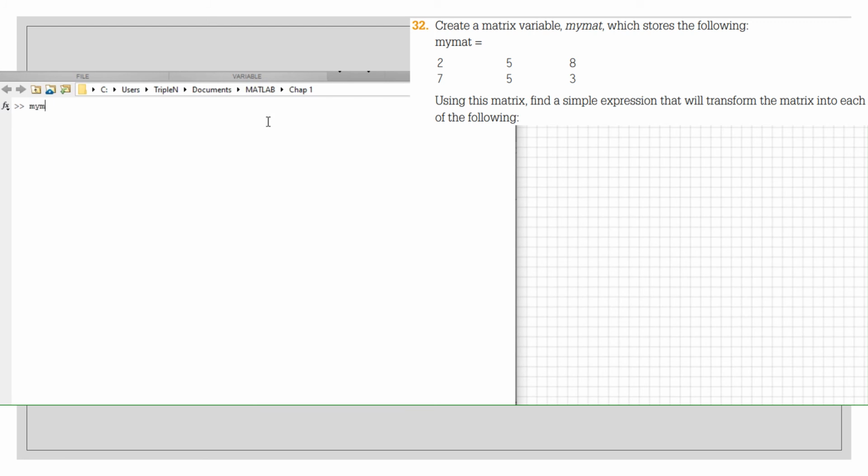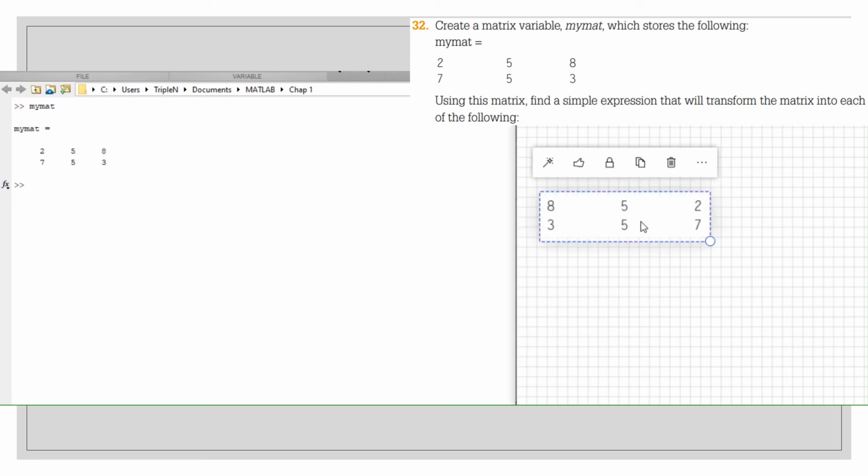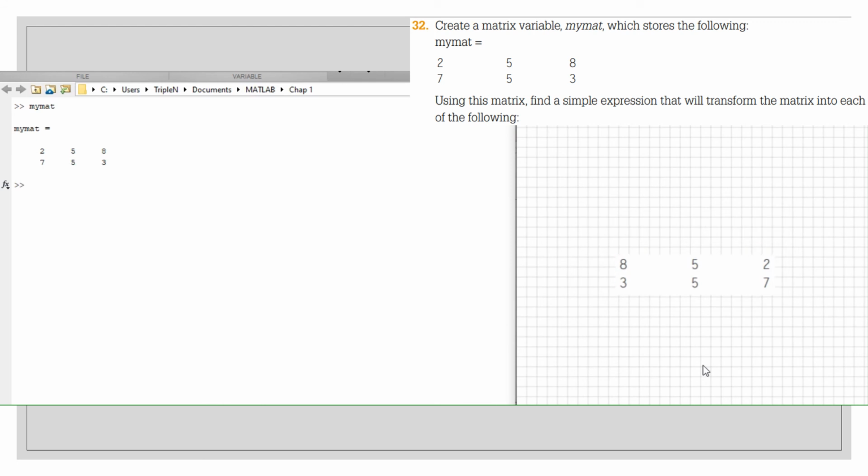Okay, I'm gonna say my math again. Now this time we need this matrix. Let's just move it a little bit here. We want to reproduce this matrix. What do we notice when I see this matrix and that one, the matrix on the left and the matrix on the right? We can notice that the matrix on the right is simply the matrix on the left but swapped around, flipped.